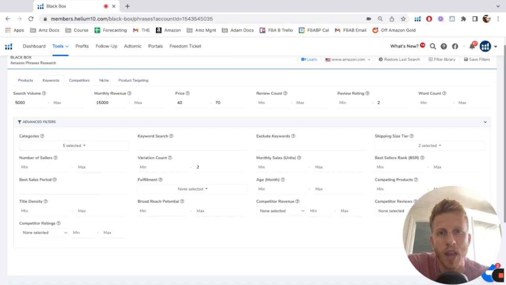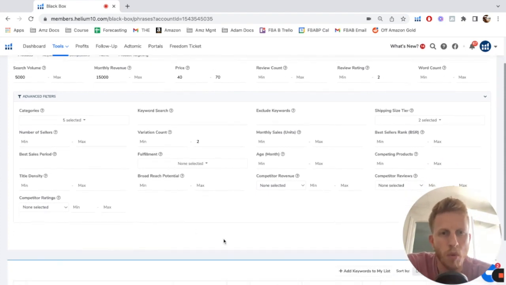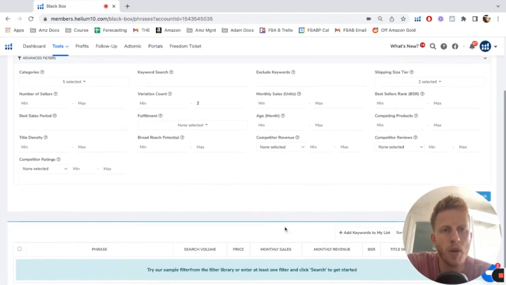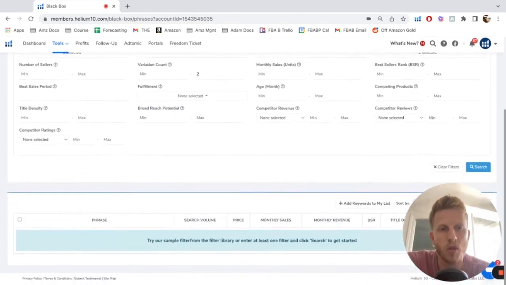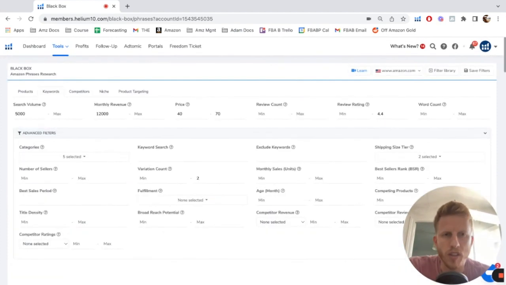Try and stay away if you can. I'm not saying it's impossible, but try and steer away from things that are just super functional. A set of screwdrivers, super functional. It's not really a passion compared to something that people might buy for a hobby or for their kids, something that they're just willing to spend more money on. We want people to spend more money. We want to launch premium products where we can charge more for them so we can make a higher profit. All right, so let's hit search.